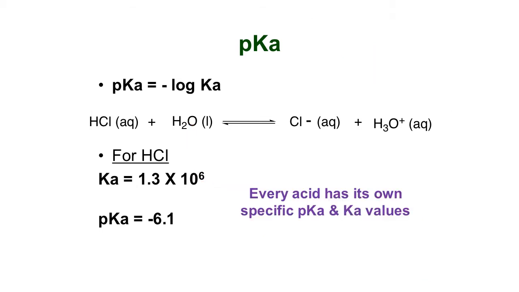Like we said before, the Ka comes from the acid reaction for a specific reaction. That means that not only will the reaction be different, but the Ka number should be different for different kinds of acids. So every acid has its own specific pKa and Ka values. And we saw that on our chart of some pKa's to know. They're all a little bit different. Some of them are similar, so there's a trend, which is good, but they're not identical.